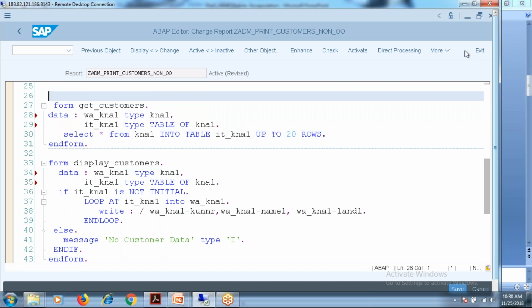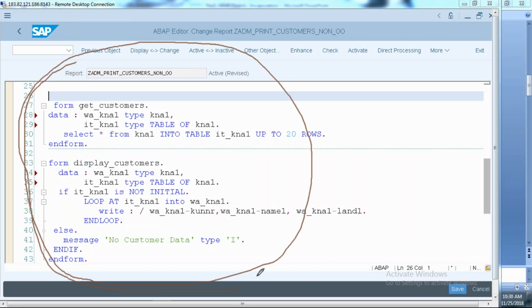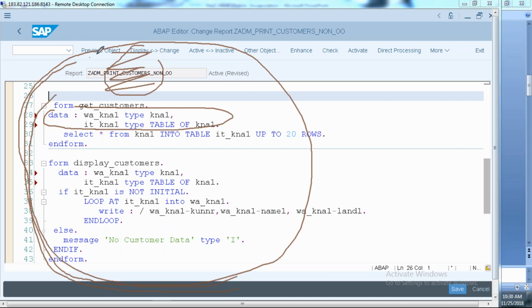Now my requirement is to make sure that both the subroutines, only these two subroutines, can access my variable. I want these variables to be declared and used only by these two subroutines, not by a single subroutine. Yes, good. Now tell me. You agreed, right? Declaring the local variable is not a solution. Yeah. Now tell me what will be your approach.